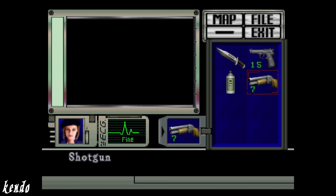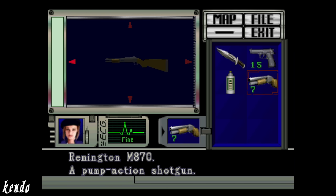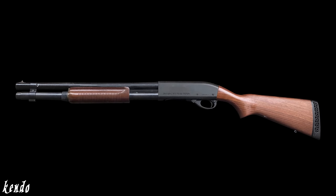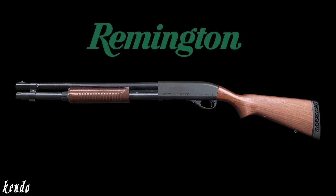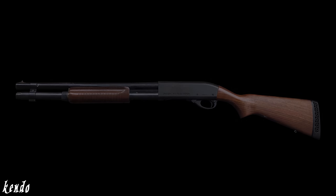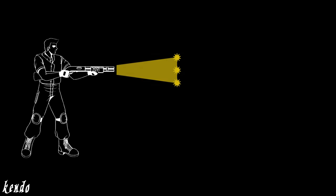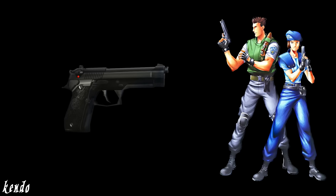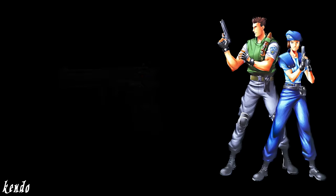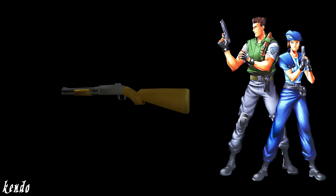Once obtained, this shotgun is now yours to keep, and upon examination its description reads: Remington Model 870, a pump-action shotgun. The shotgun obtained from the Spencer Mansion is presented as the Remington Model 870, which is recognized as one of the most popular shotguns in the world, from its common use among civilians and law enforcement alike. Prior to the events of the mansion incident, the officers of STARS had been adequately trained with shotguns and were capable of handling them in different scenarios with proficient use. But with a reliance on handguns, Chris and Jill were under-equipped to face the aggregation of zombies with 9mm alone. Thus, the appearance of the mansion shotgun served as a saving grace to each of our protagonists, by giving them the proper leverage to overcome their fears and survive.